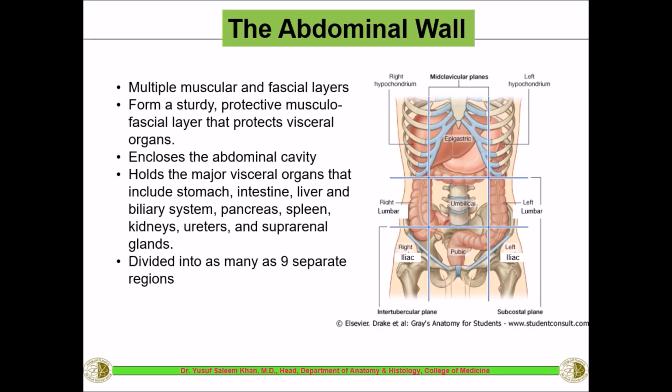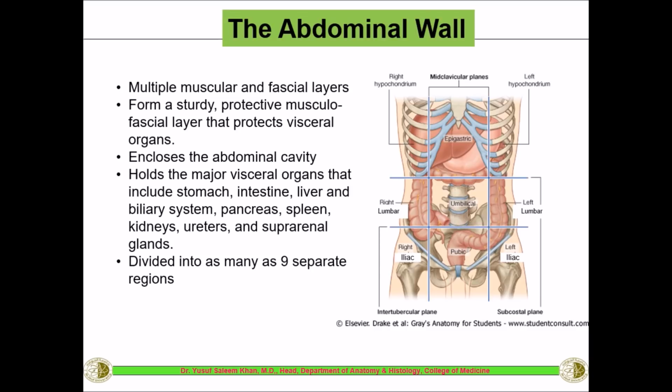And this abdomen will be divided into 9 quadrants by the presence of 2 vertical and 2 horizontal lines. These quadrants are important because if you want to approach any particular structure, we'll mention that it is present in a particular quadrant. In that fashion you will be easily able to trace that particular structure in that region.